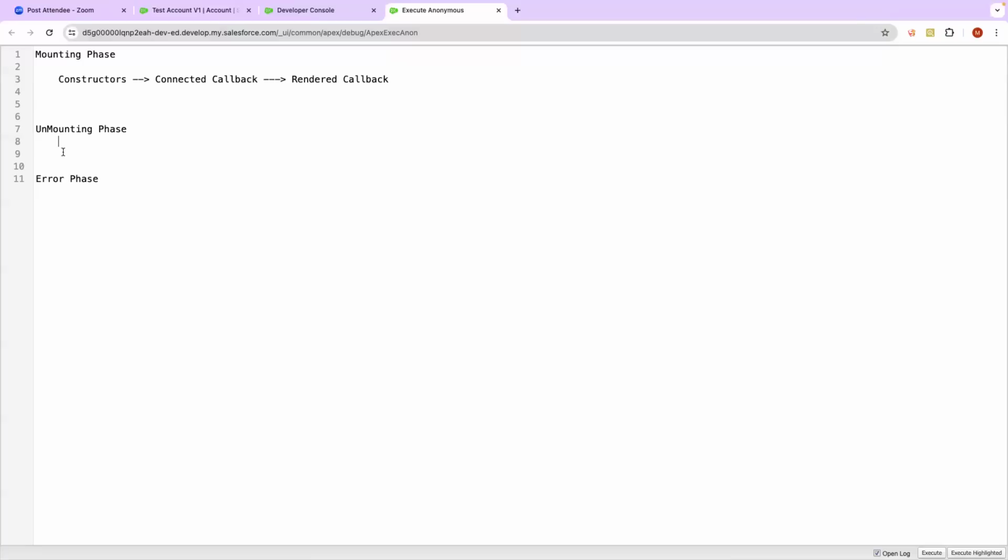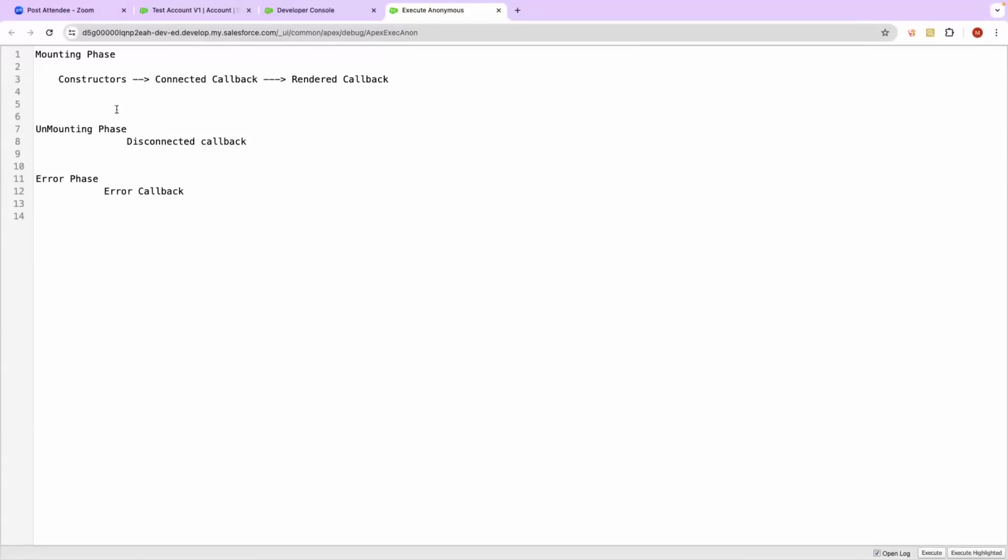In the unmounting phase, the disconnected callback method gets called. And in the error phase, we have the error callback.